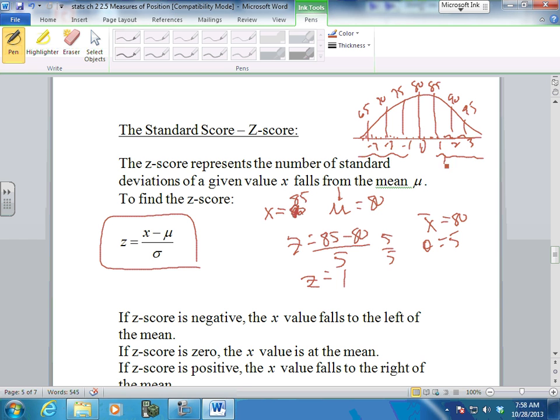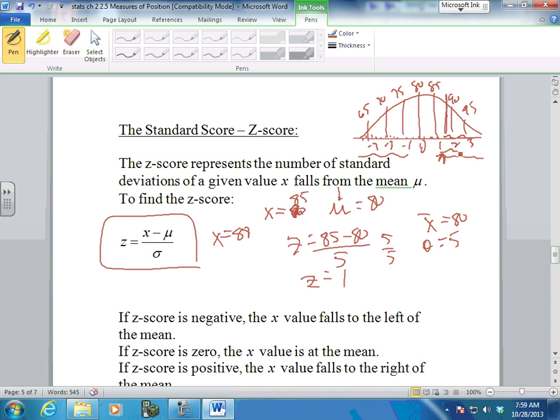And was my z-score 1 standard deviation above the mean? Standard deviations, we're going to call them z-scores. It's still your standard deviation. So how does this help me? If I have a score of 88, and you really can't find 88 because it's not the middle, 87.5 would be your middle, 88 is a little bit past the middle. So I know it's somewhere between 1 and 2. It's above my mean, so it's positive, and it's somewhere between 1 and 2.